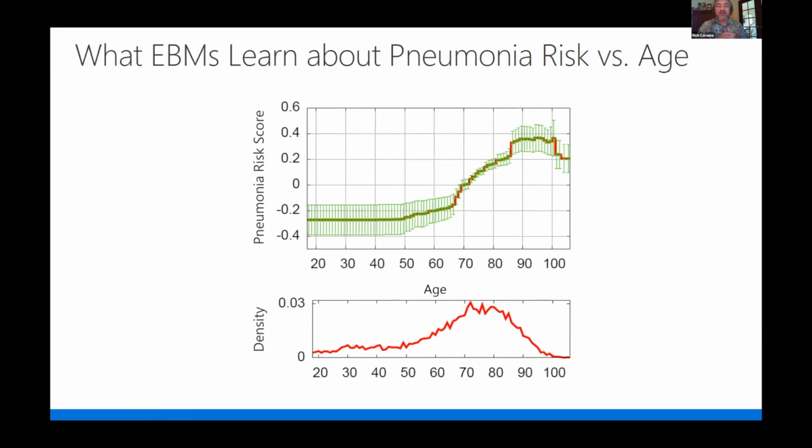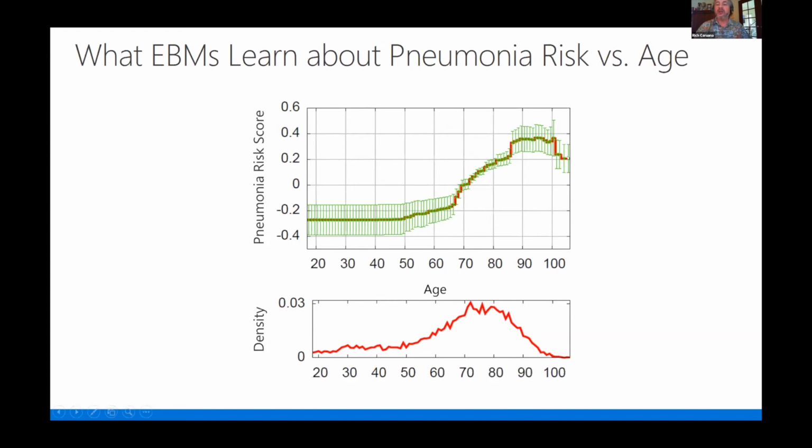However, this model is just as accurate as any other model that can be trained on the data. It's the most accurate model on this particular problem. So it's more accurate than a neural net, random forest, boosted trees. So it's a great model. We got all of this interpretability without losing any accuracy. So that's really fantastic.